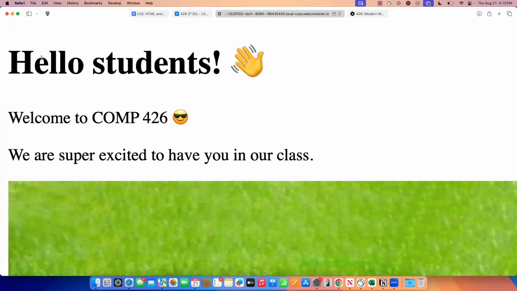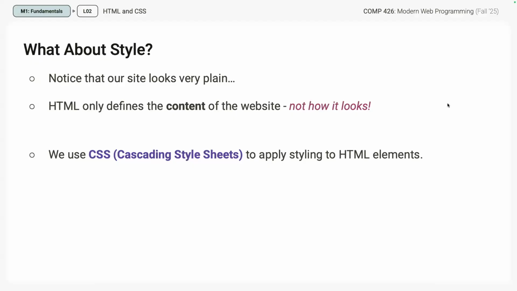And this is a very important observation, because HTML's job is just to define the content of a web page, not how it looks, not styling, nothing like that. Only the elements that exist on the page and the content in those elements. And so we use the second tool, and there's a second type of file that our server provides the client when we download a web page called CSS, which is short for cascading style sheets.